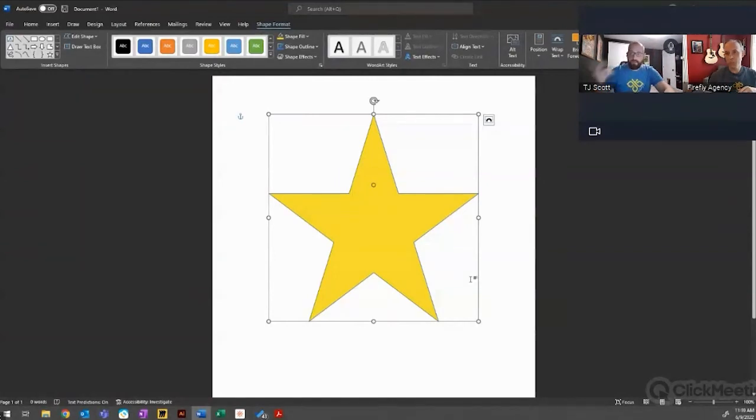One thing I just want to say with that, TJ, is where this is super helpful is when you have this brand and this brand standard, the idea is it is the same wherever you go. It's not like, oops, I just chose a yellow in our case that doesn't quite match, and it just looks a little off or weird. Takes the guessing out of it.